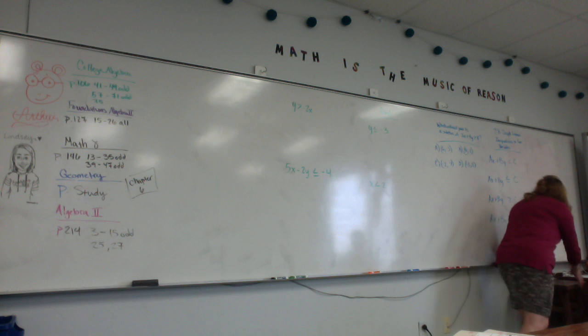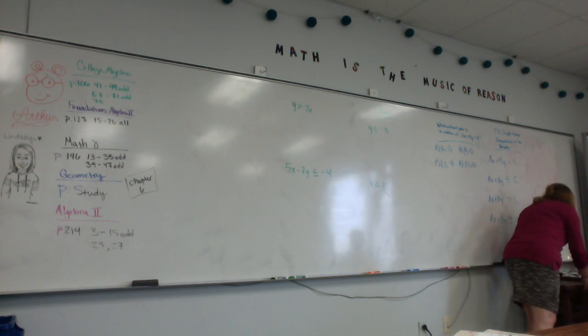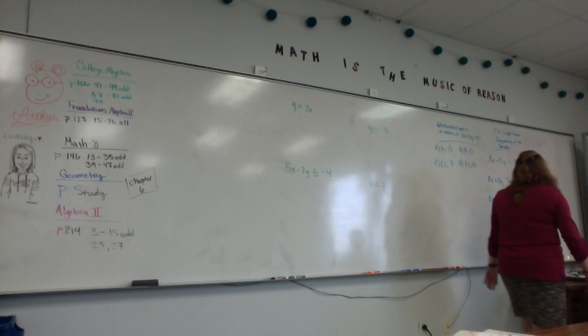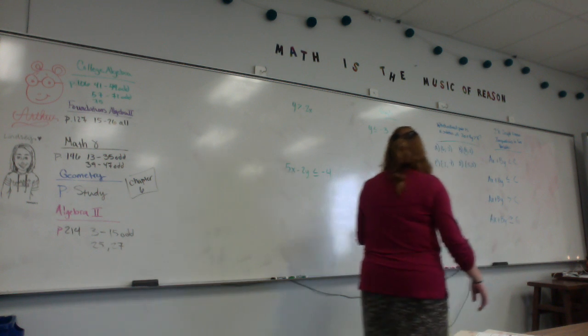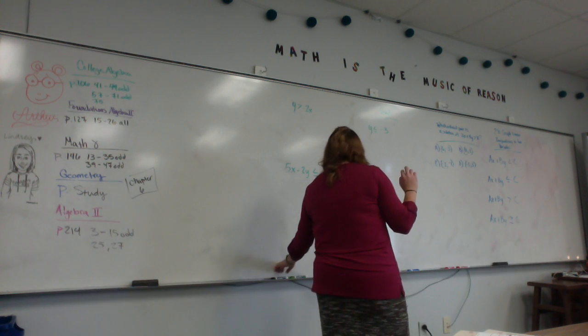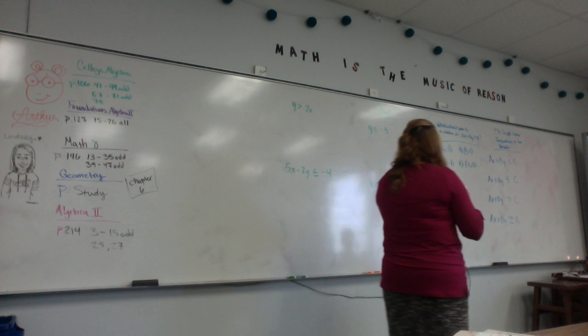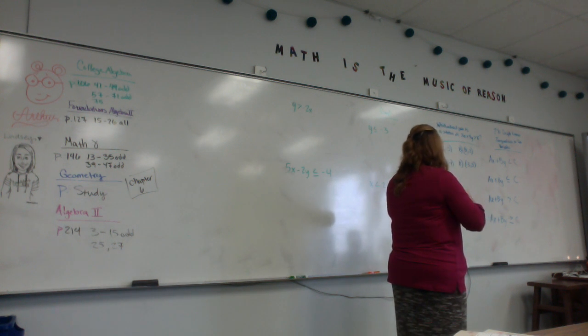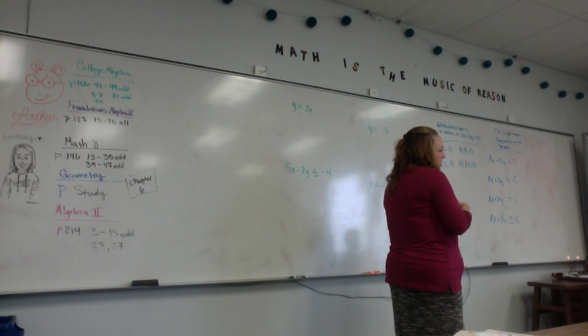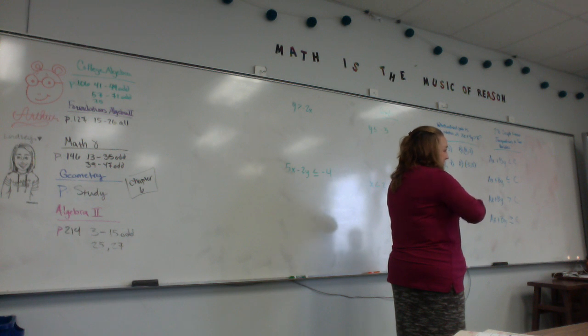My question is this: when you graph inequalities on a number line, or in general on a graph with a y-x axis, how do you know if the lines are dotted or solid? What goes on? Do you remember that?